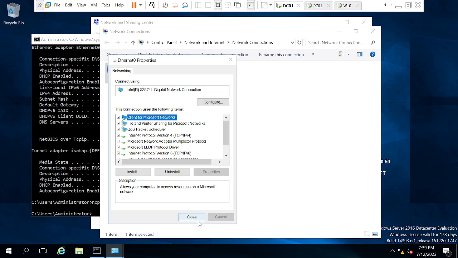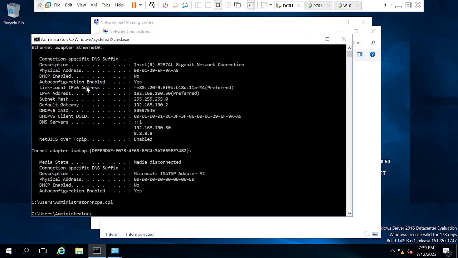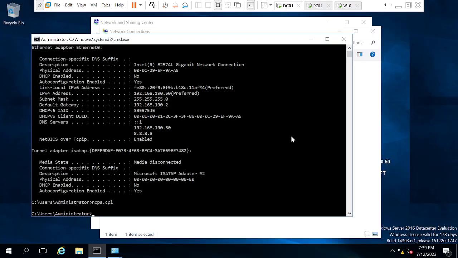This is how you will assign the IP address statically for a longer time. So now you learned two things, how to make the IP address dynamic and static. Now you understood that one.